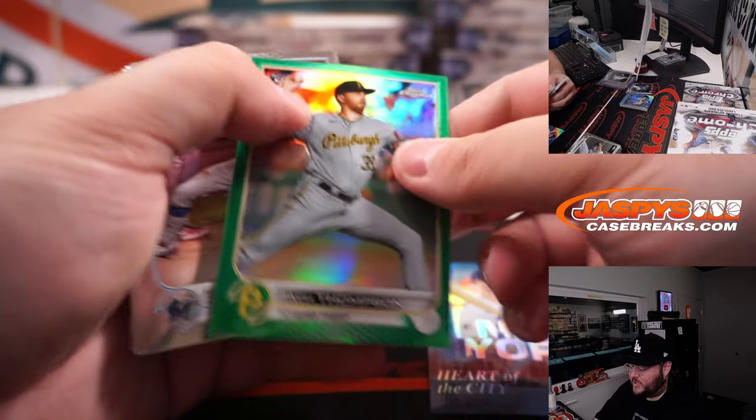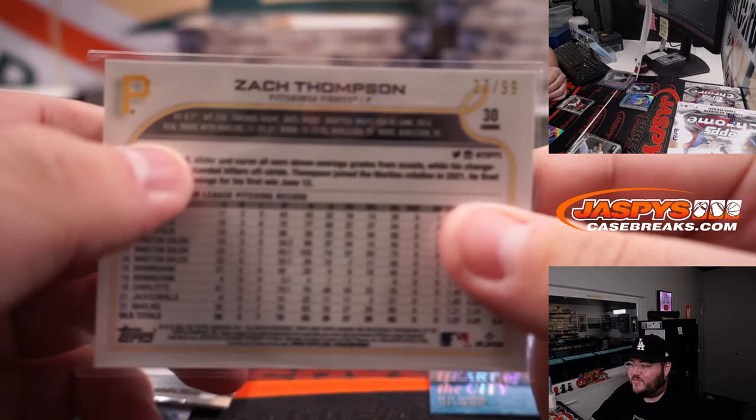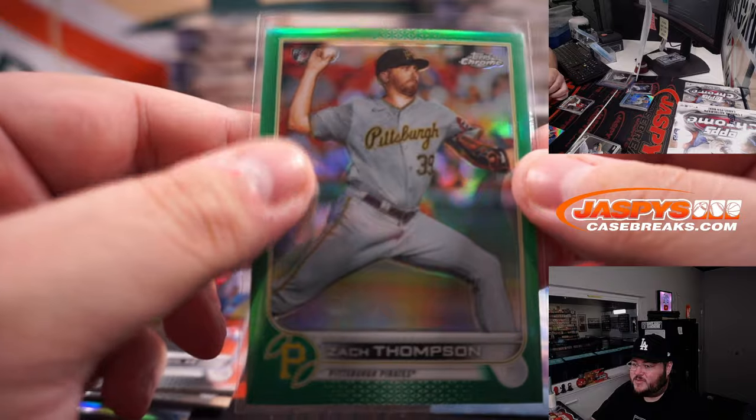Zach Thompson, green for the Pirates. That's going to go to Darren. 37 out of 99 on the Zach Thompson.